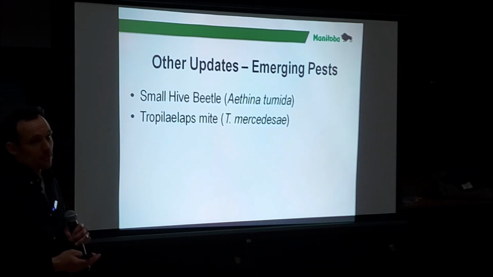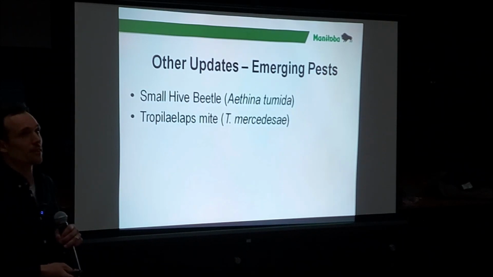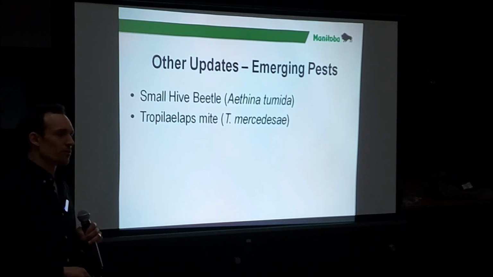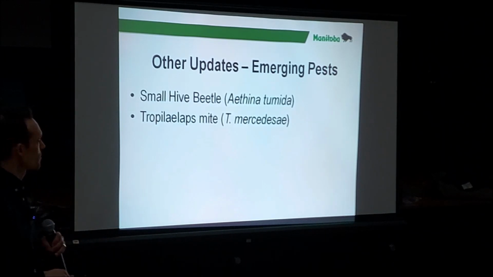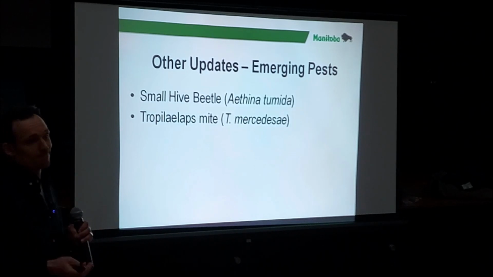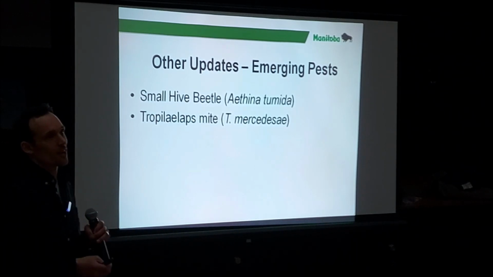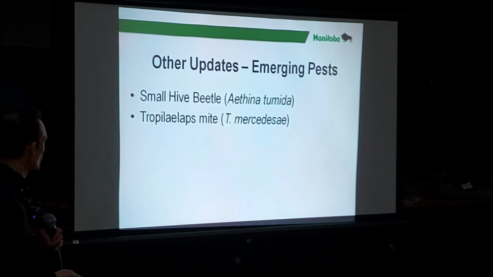In Manitoba, it has been detected here in the past. I think the last detection was 2012 or 2013, so it hasn't been here for at least a decade. Never established here. It was detected, but we were able to do follow-up inspections, quarantine certain areas, never established. But yeah, it very well could. Or maybe our winters will kill it off. But with changing conditions, I think it's very possible that it could establish here.